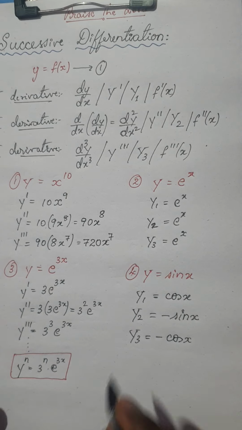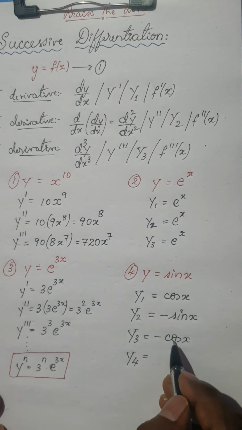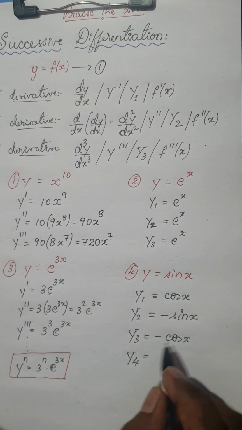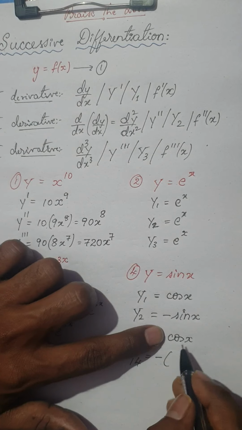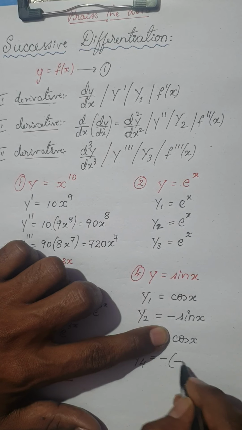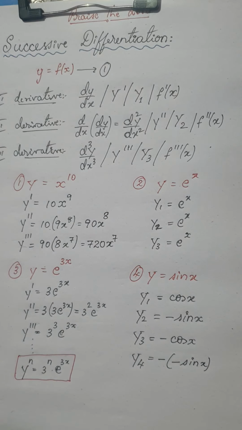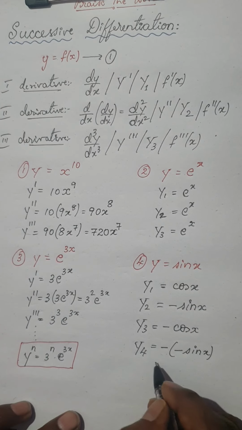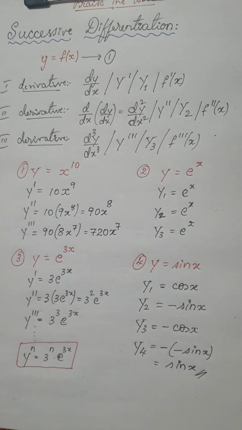Okay, now let us take one more derivative. The fourth derivative of this function is, you find the derivative of this function once again. So minus is already there, forget about this minus. Derivative of cos x will be again minus of sine x. Okay, so minus of minus will be plus, so this will be sine x.